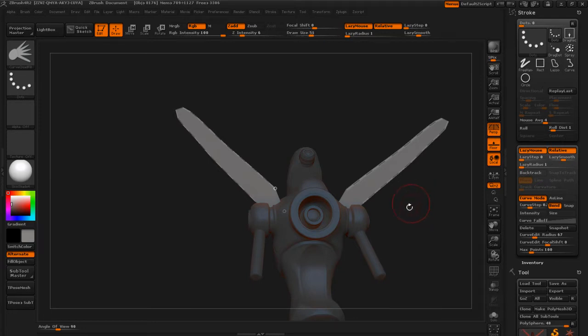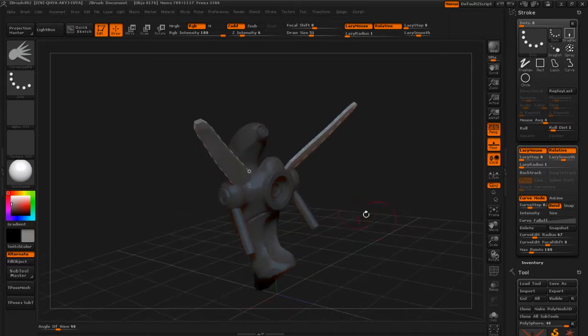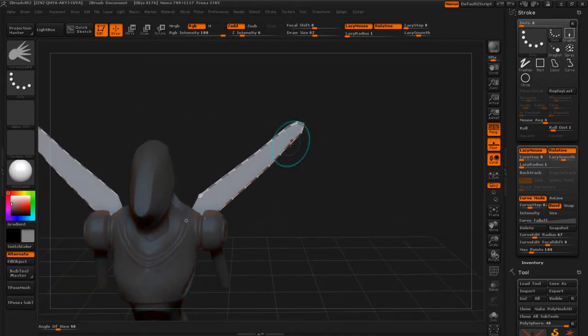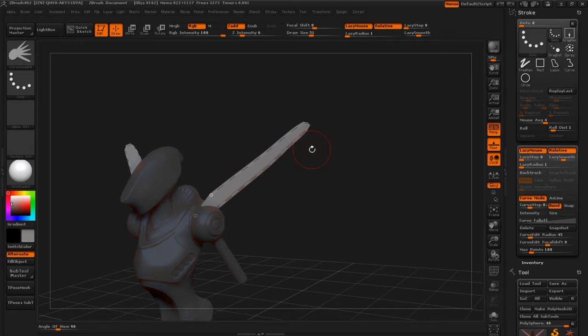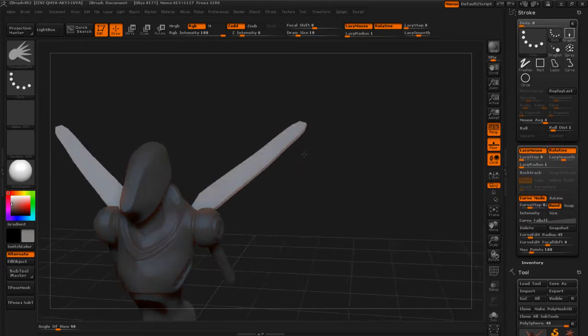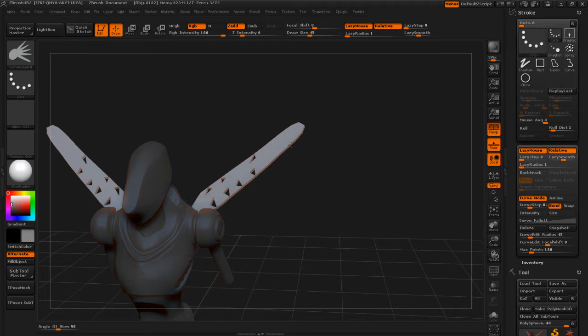That's going to be ZBrush 4R2B, and maybe that's some of the things they're going to deal with. But it looks like just taking some of these points and then dragging this out to where it generates a new shape for me can get rid of some of those errors.